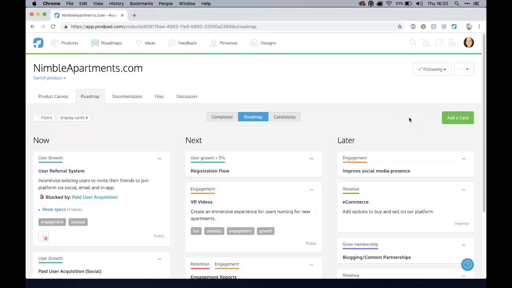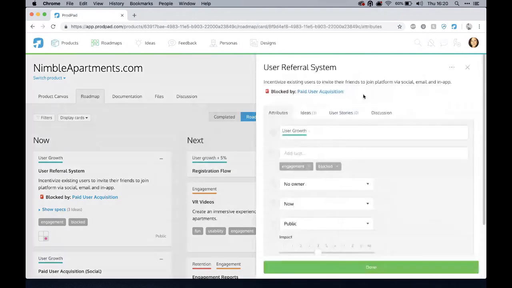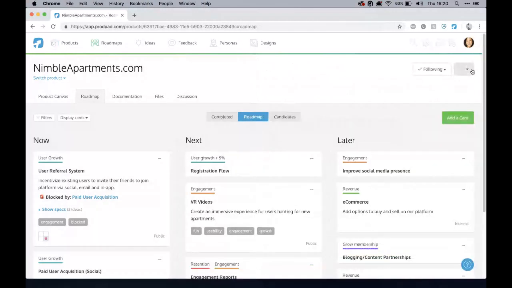To answer Derek, who just joined. Yes, Derek, you will actually be able to see the recording of this when we send it out, but just very quickly, we've talked about changes to the Slideout and how that's going to be constant across the entire app. The ability to add multiple objectives, archiving objectives, and selecting whether objectives are product specific or for the entire set of products that you have. You now have access to add card owners, set impact and effort, and of course have discussions within roadmap cards. So all of that is available right here. But that's the TLDR version. You can definitely watch this back when we send it out, I believe tomorrow or Monday.